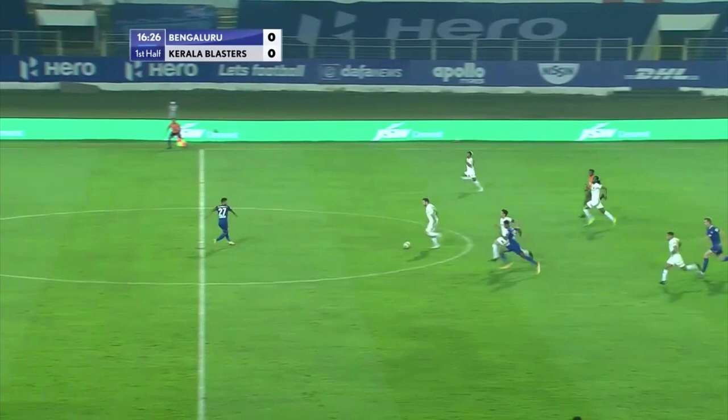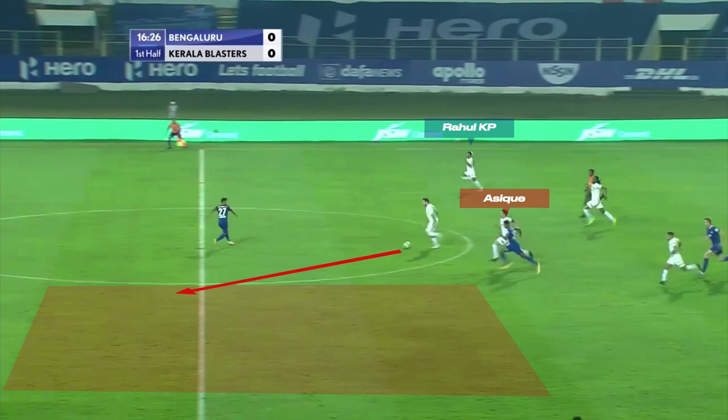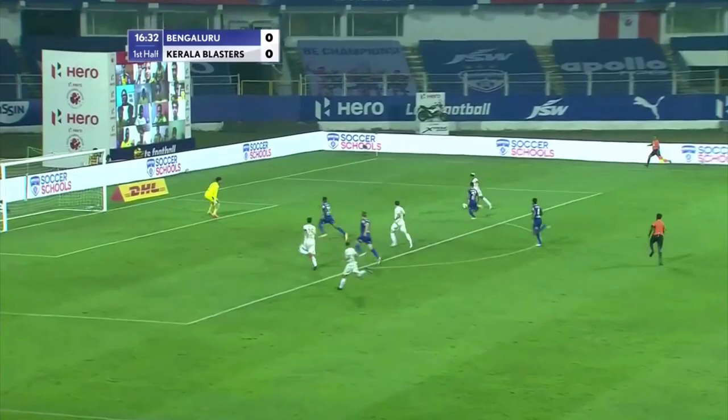This is a crucial point within this sequence. The midfielder here from Bangalore needs to — and this is the quality of anticipating, quick thinking — in one split second anticipate that on this side, Asik is the fastest player on the field. So what needs to happen is that he forces the player on the ball to come to this side, because then you have the most chance. Defending is nothing more than eliminating options of the opponent. That is not happening — he steps in.